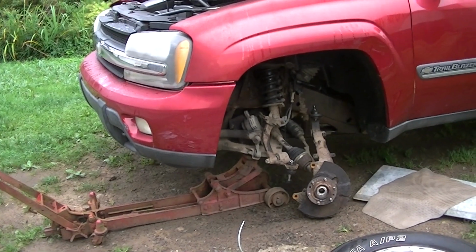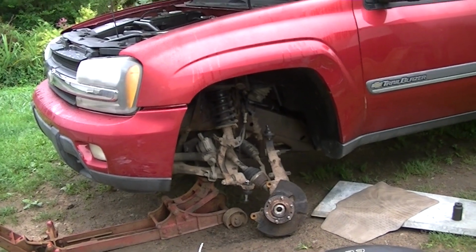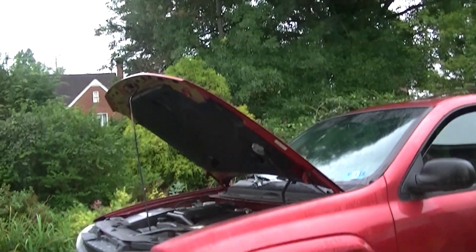So I'll have some more future videos later on this TrailBlazer as we listen to the morning birds sing out here. It's about 6 in the morning. I don't think the sun's even up yet.